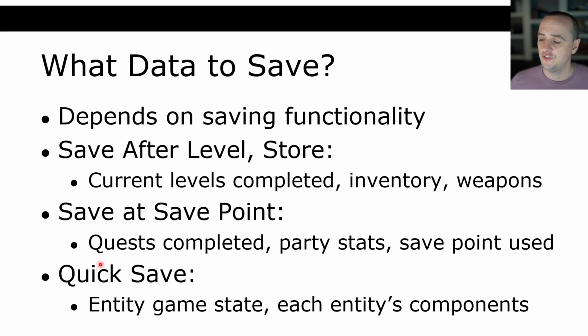If you use quick save and quick load, you may have to save all of the information about every entity in the game, right? Because if you think about, I don't know if you've played Half-Life, but as I'm falling and rocket jumping, I can hit one button to save everything. And then a year later, I can come back and load that save, and I'm still mid-fall, the rocket is in the air, the enemy is still looking up at me. So you would have to save all of the information about all entities out to a file, and then read all of that information back and create the entities again when you loaded it.